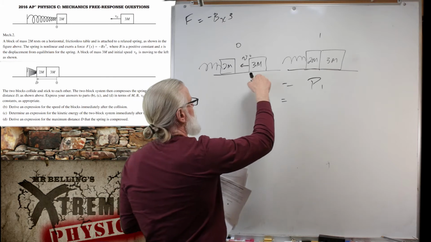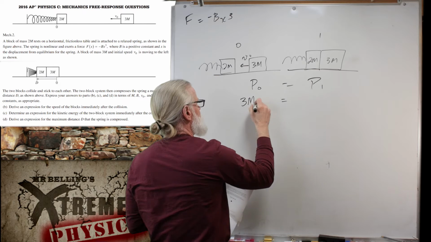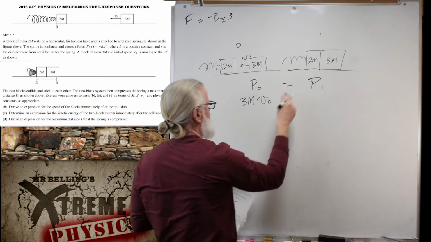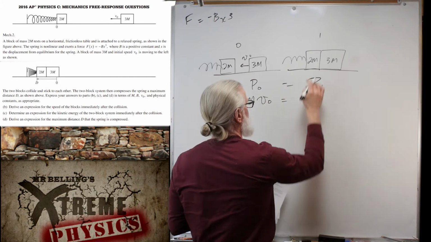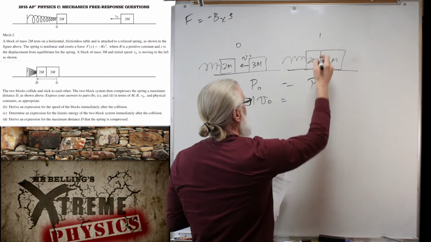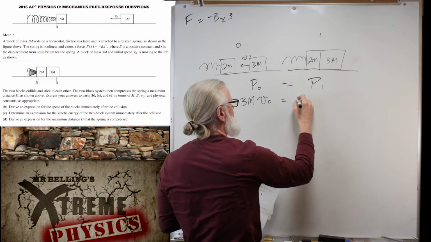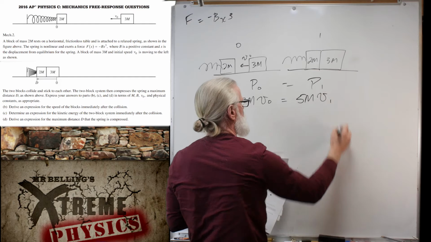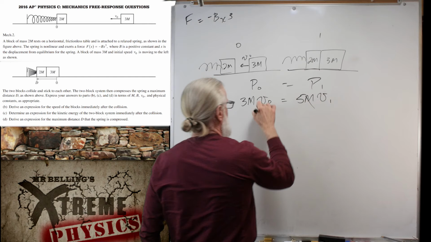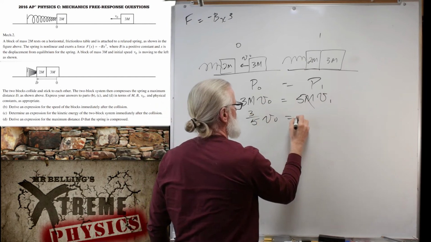All right. So the only thing that has momentum initially is this thing, and it's its mass, which is 3m, times its velocity. Everything's in the same direction, so we don't have to be too careful with our directions in this particular problem. Afterwards, we have two things moving at a speed I will call v1, and it's 3m plus 2m, which is 5m times v1, right? Because they're moving together. And okay, we can get rid of the m's. So what do we got? We end up with 3/5 v0 equals v1.